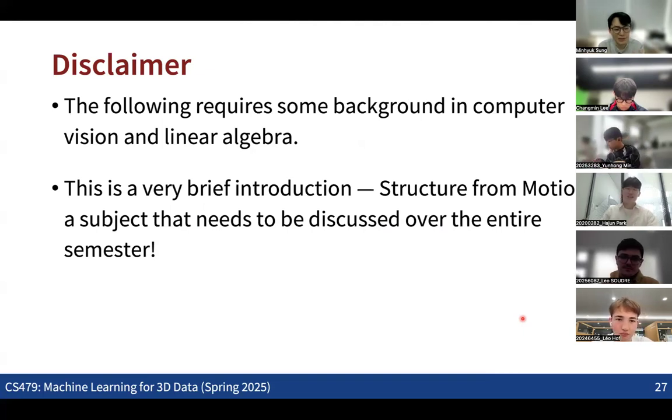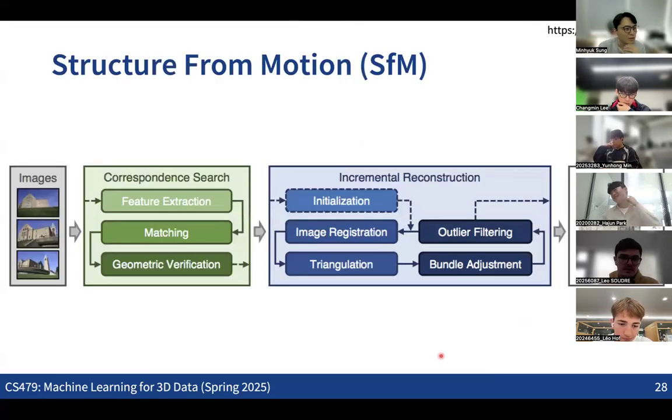So we are not going to get into too much detail for all the things. We're going to skim through the basic ideas in terms of how we can get camera pose information and also do 3D reconstruction. If you are interested in more details, I'd recommend you check out the COLMAP library, which is a de facto standard library for structure from motion. You can also check out many details in terms of how to implement this full framework, getting from 2D multi-view images to 3D outputs.